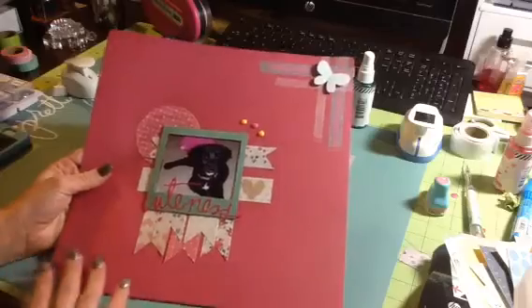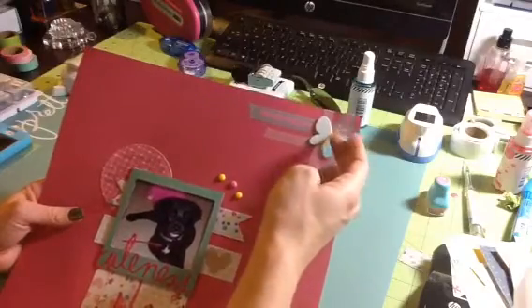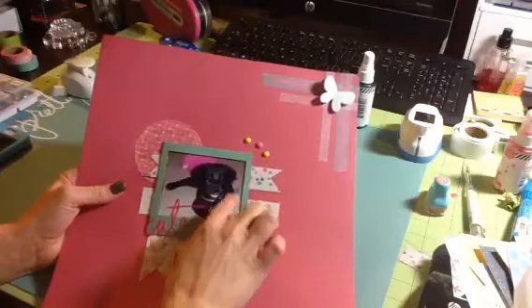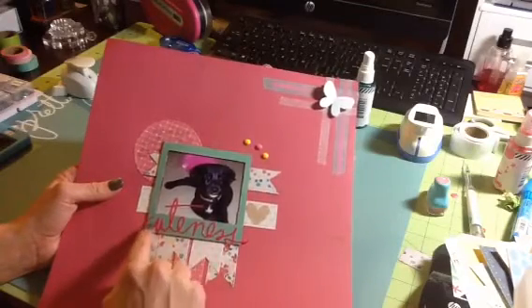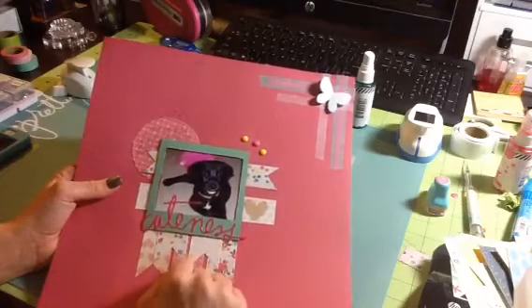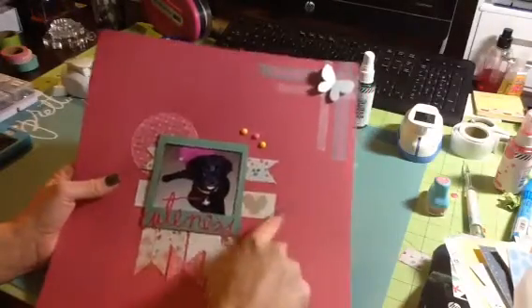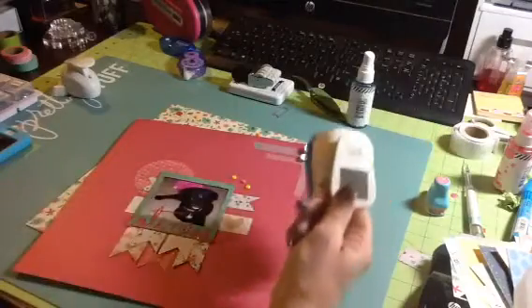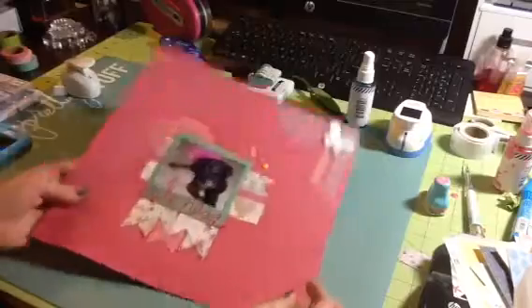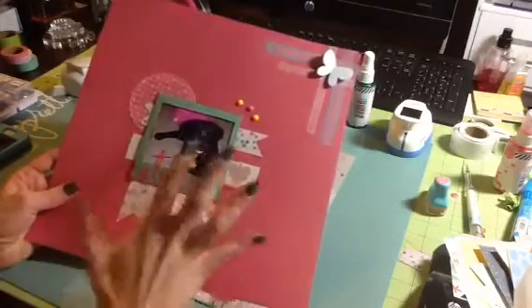The next one — I just used the solid pink card stock and added some of the washi tape. I used all three of the washi tapes that I had picked out. Here's where I used that Amy Tangerine butterfly. I cut out a picture of Gidget, used one of the Recollections photo frames, and put pattern paper over top of it from the 6x6 paper pad. I used a Heidi Swapp sticker that says 'cuteness,' used my Lawn Fawn stitch circle die and journaled on there. The pattern papers were all from 6x6 paper — I just cut them into a banner using a one and a half inch square punch on the end. That teal really pops on the page so the photo stands out.